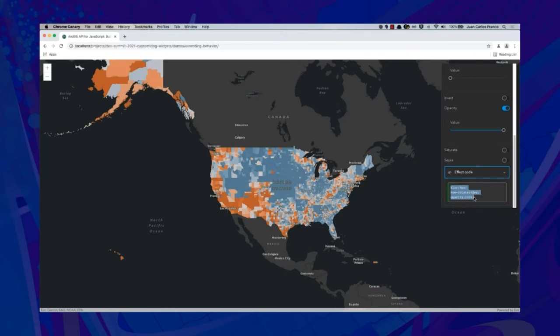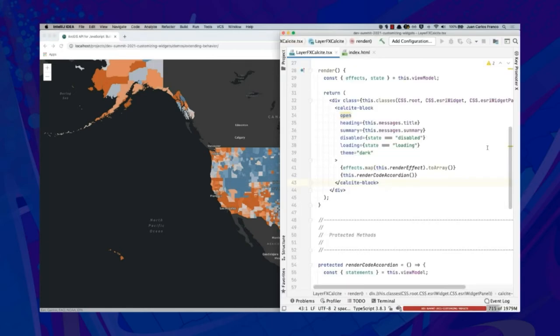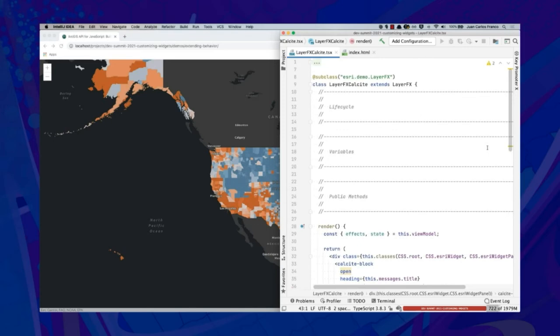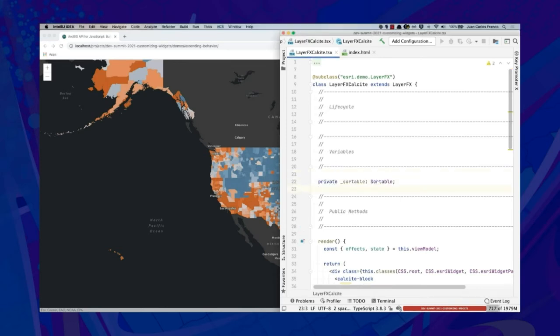All right, so for the next part, we'll be updating the widget to allow each of the effects to be reordered, because the order matters when they're applied to the layer for effects. So it seems like a good enhancement to allow this functionality be a part of the widget. So let's go ahead and do that. For this next part, remember that we'll be using sortable. So I want to add, as a first step, a variable that will hold a reference to this new sortable instance. And this is the instance that will manage all of the sorting behavior on the DOM for us.